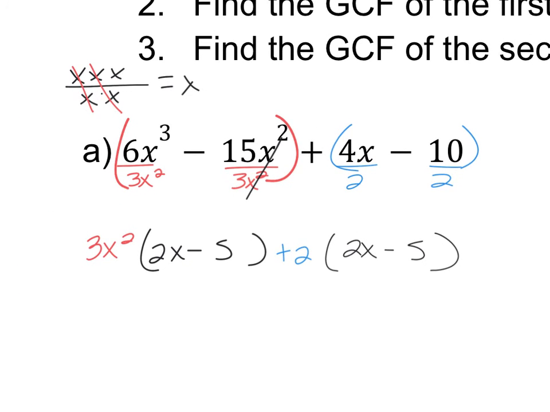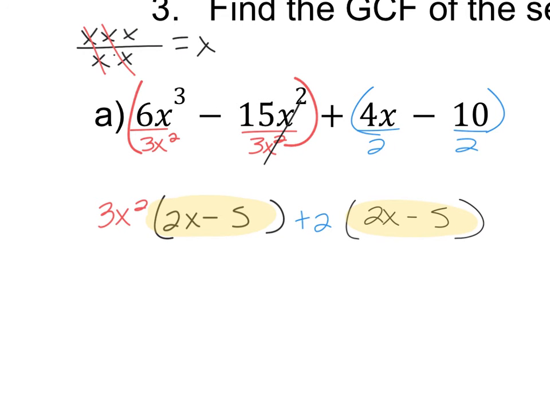Okay, so now this next part is huge. In order for you to go any farther, the stuff in parentheses must be the same. Okay? If it's not, you either did something wrong or it's unfactorable, which does pop up sometimes. So just know those two have to be the same. So you're going to take that set of parentheses, one of them, you don't need both, just write one, and we have 2x minus 5. I just took exactly what's in those shared set of parentheses and wrote it down below.